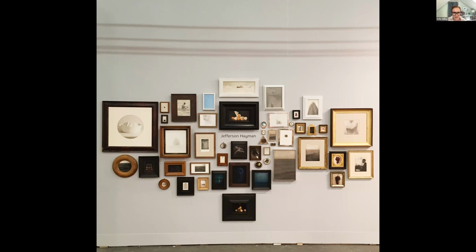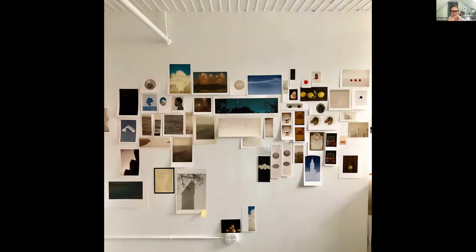Great. All right, let's take another look at a different installation. Okay, what are we seeing here? Okay, so these are my trial proofs that we just referenced. Part of the proofing stages of each print. I test different papers, different tonalities, different palettes. And I have boxes and boxes and boxes of these. Every once in a while on my Instagram, I do what I call a trial proof studio sale, where these get offered. And they're just really fun.